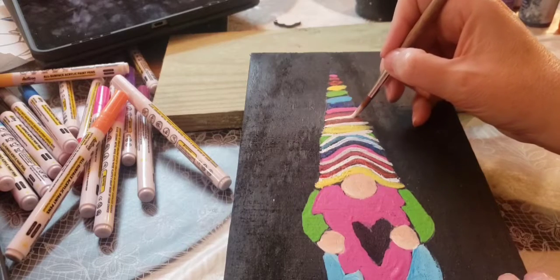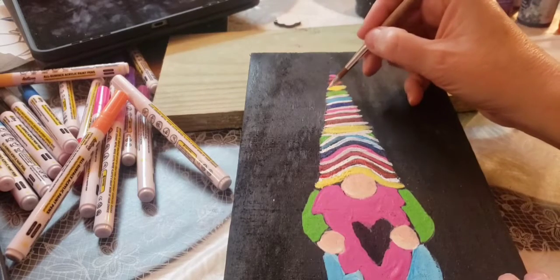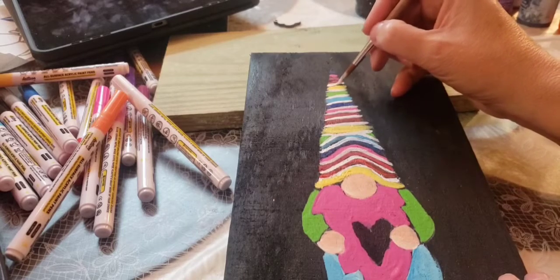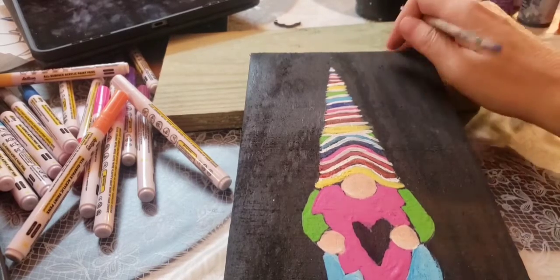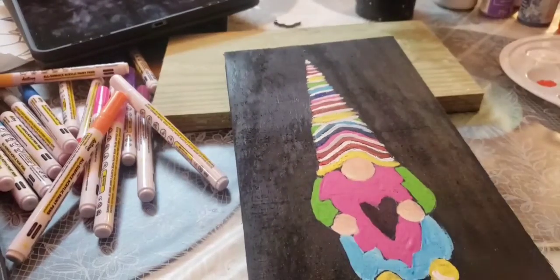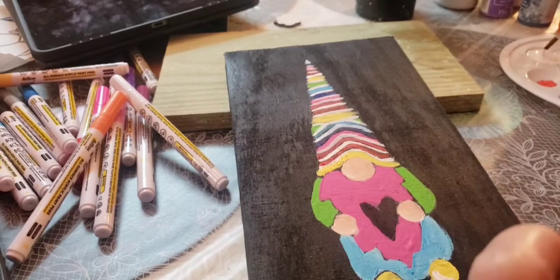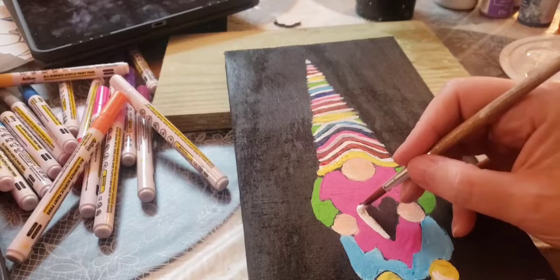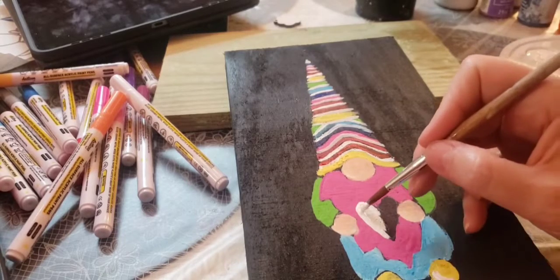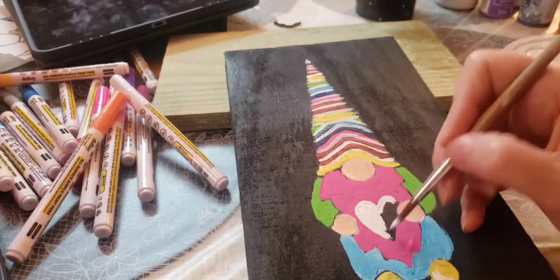That's kind of coming together. That does look cute. Look how cute that looks. Alrighty. So I'm only using the white on that part. I'm not going to outline down here white, but I am going to color in this heart white just so it can be easier to paint another color. So I think in my little sample, I did this kind of rainbow striped. I haven't decided if I'm going to do it rainbow or not on this one.